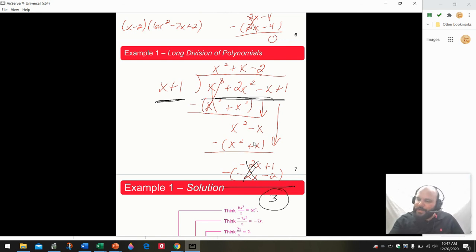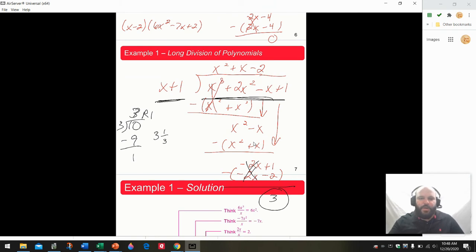Just like if you tried to do, I don't know, 10 divided by 3, right? So you would do 3 times 3. 3 times 3 is 9. You'd subtract, you'd be left with a remainder of 1. Back in the day, you were told to just say remainder 1, right? A long time ago. Then as you got better with math, they said, well, we're actually going to take that remainder and put it over what we originally divided by. So instead of writing 3 remainder 1, we write 3 and then 1/3, because that's what we originally divided by. So you take the remainder and then you put it over what you divided by.